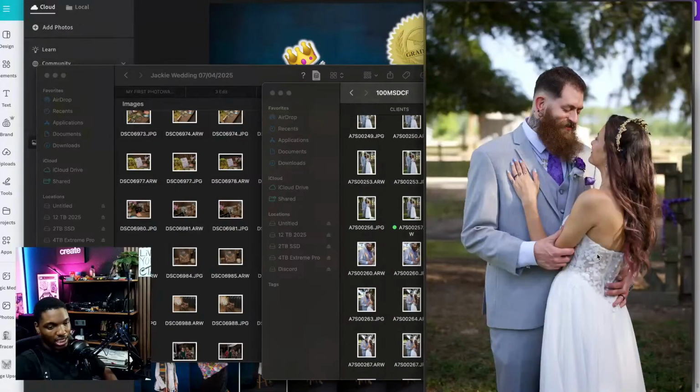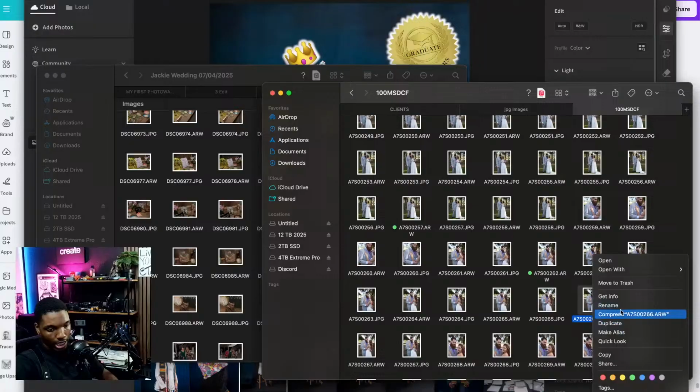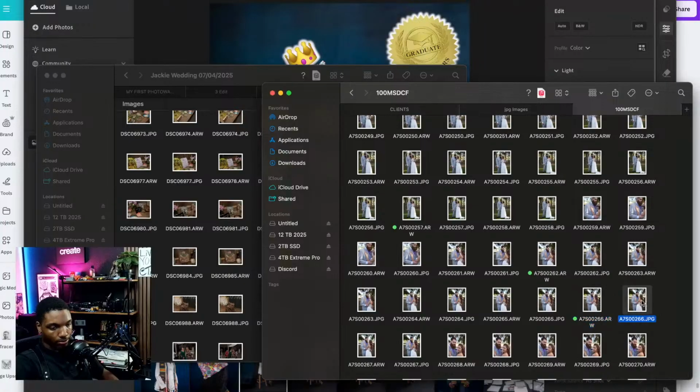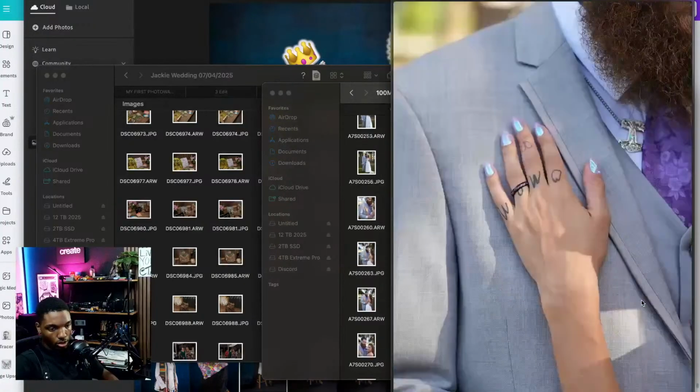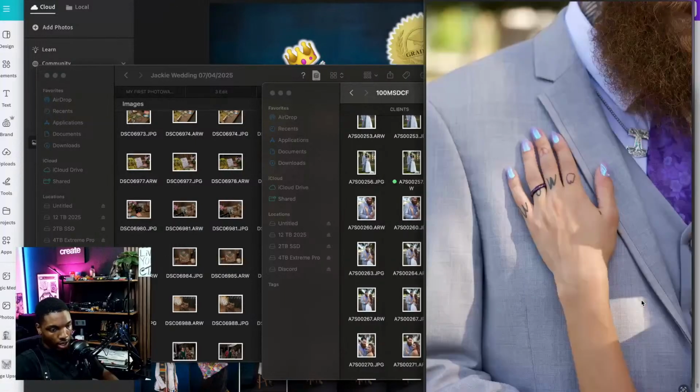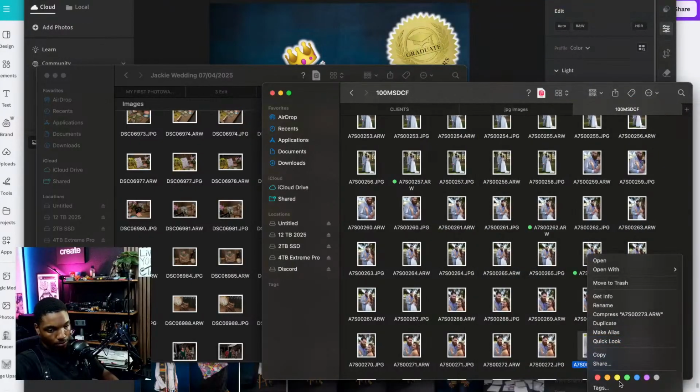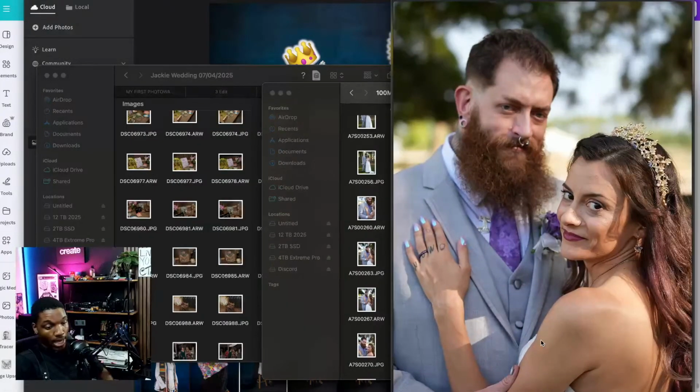See, I love how intimate this image is right here, man. I'm going to green light it. I love this. I love the type of rings that they had. This was a very clean image. I'm going to give it the green light. So these are just certain things that I may be able to add to my wedding portfolio, my wedding Instagram.